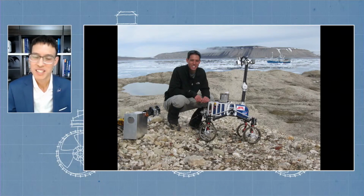And through these types of tests, we gained a lot of confidence that we could test out life detection instruments, deploy them with rovers, make scientific judgments on the samples to determine, is this life? Was this rock generated by life? Was this rock generated by abiotic processes that could simulate evidence of life, but not? As well as, can we collect these samples and store them away so we can test them and bring them back home here on Earth?